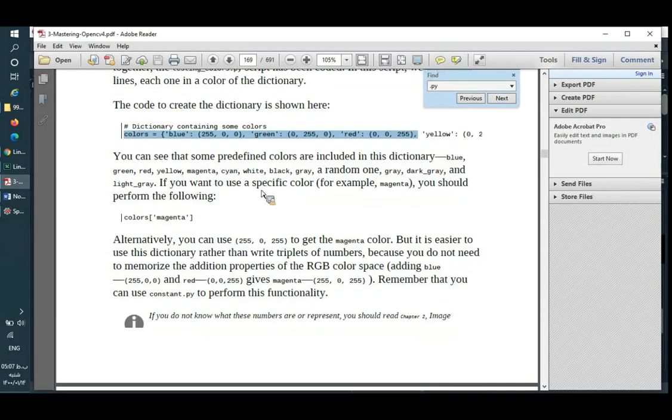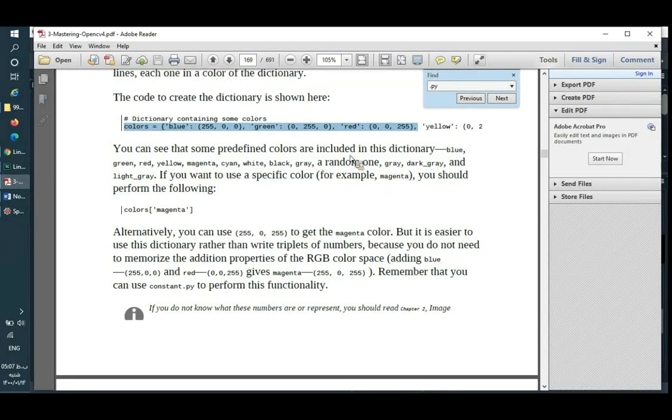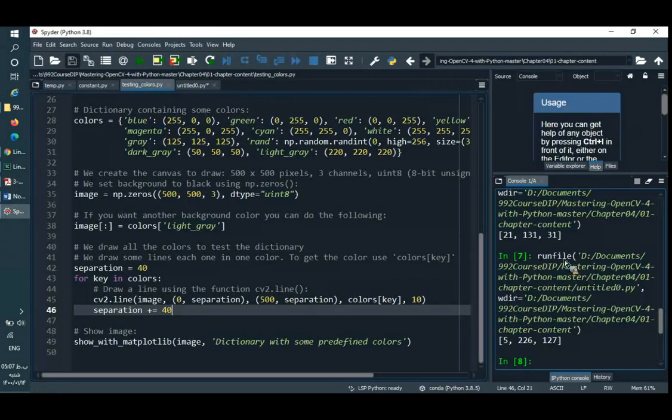So you can see that some very different colors are included in this dictionary: blue, green, red, yellow, magenta, cyan, white, black, gray, a random one, gray, dark gray, and light gray. If you want to use a specific color, for example magenta, you should perform the following. You write this. What we do here, for example, we say colors this, or we say colors key.